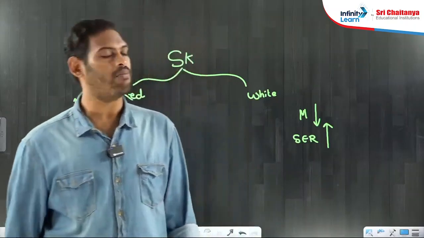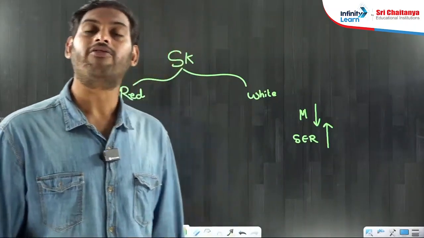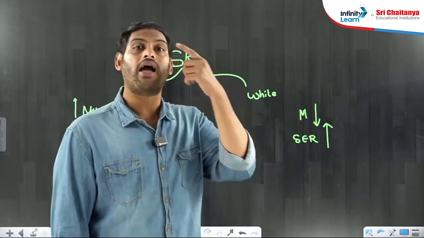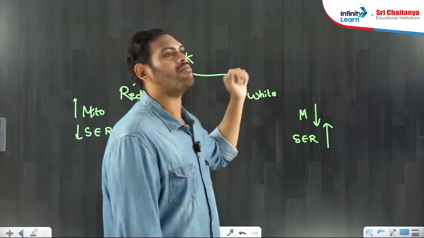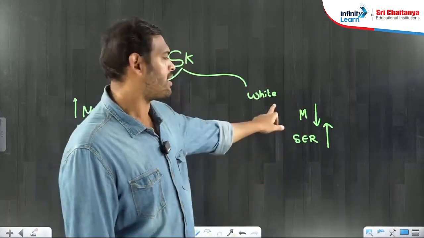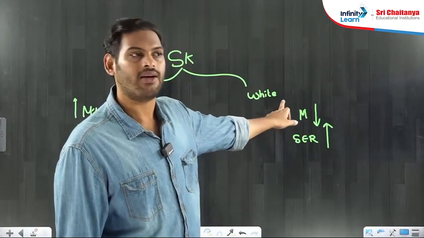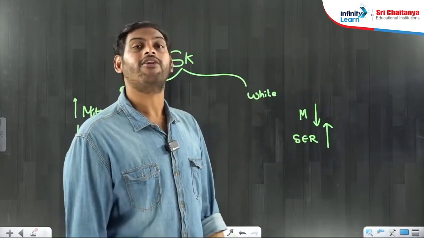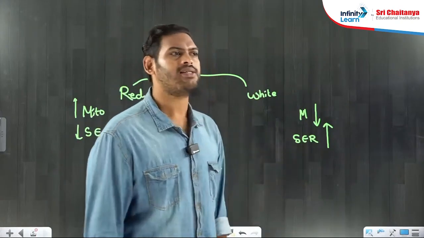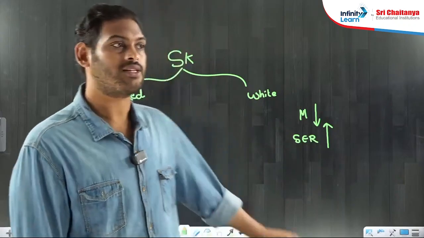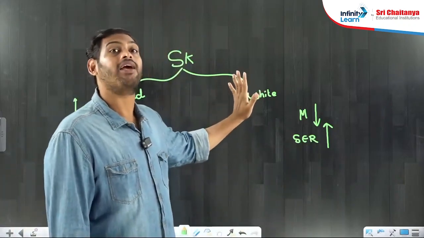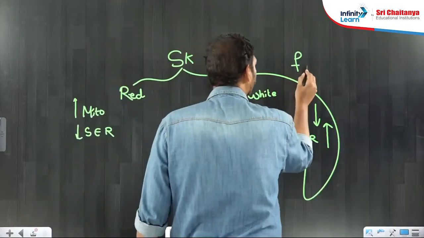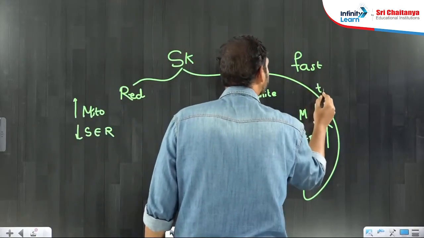Blink your eyelids continuously 30-40 times, and they will pain immediately. Is it because eyelids usually consist of white fibers? They are fast, but they get fatigued. Why are they fast? Because they have more SR. SR has more calcium. These are fast, but they get exhausted, tired very soon.